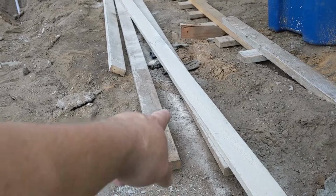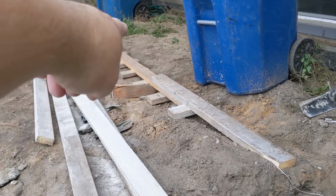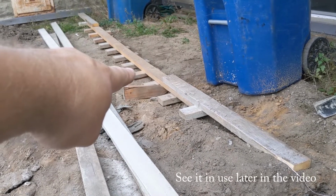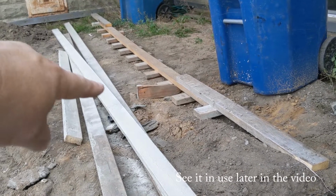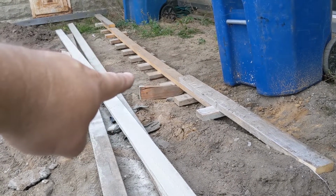So you can see here I just use regular 2x4s for my form boards. And then I use that big rake that I made. Those 2x4s that are sticking down are like the teeth on the rake, and they're 4 inches long. So when I scrape along the top of my form board or the top of my stake and pipe system, that leaves me with exactly 4 inches of depth.